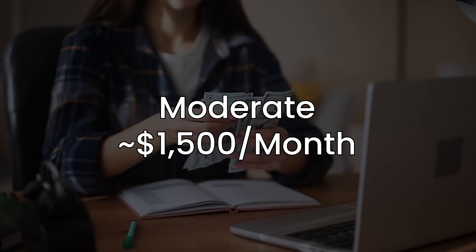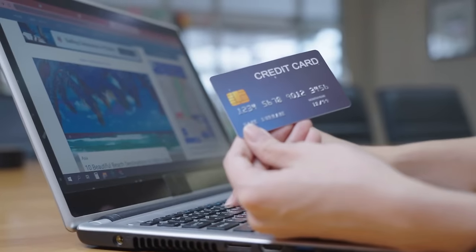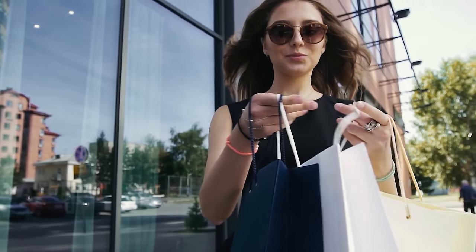For level two, we have $1,500 per month in spend. I would say that it's most average Americans. This is a sweet spot for most credit card and points people in their journey — it allows you to play it pretty much any way and get a ton of value. For most people, your best bet is going to be bonus hunting.